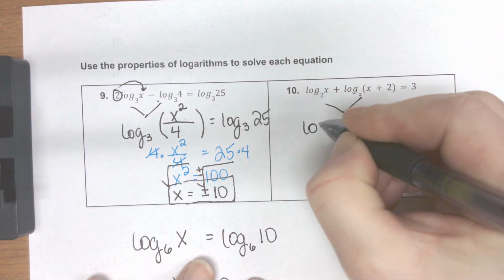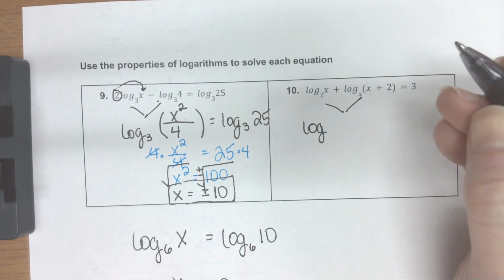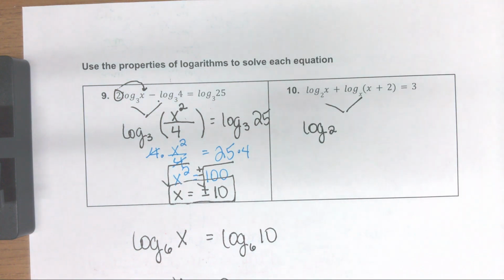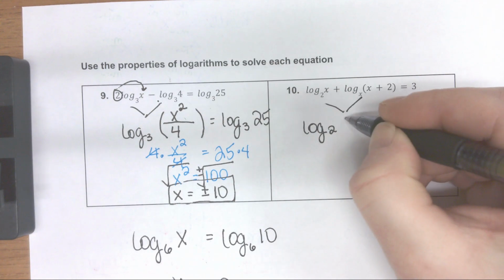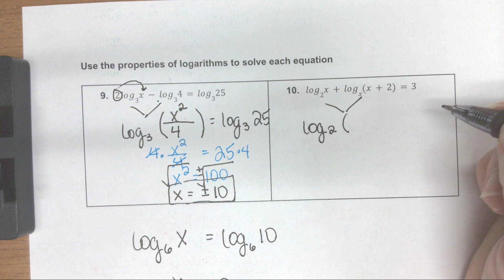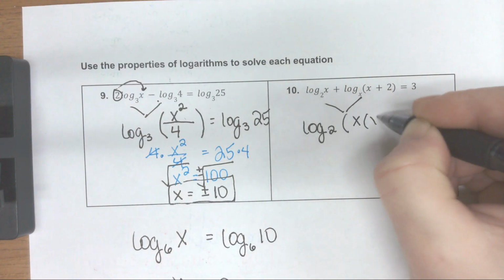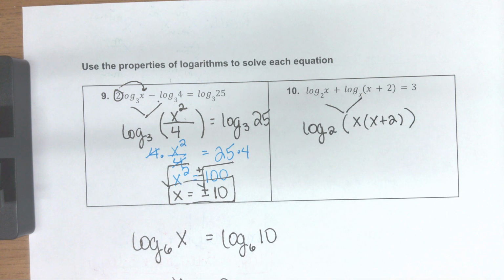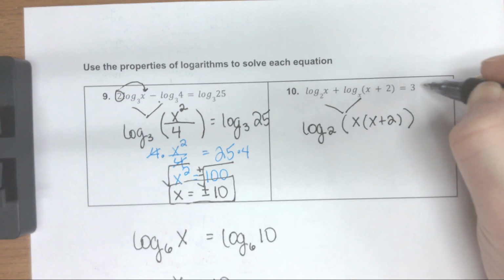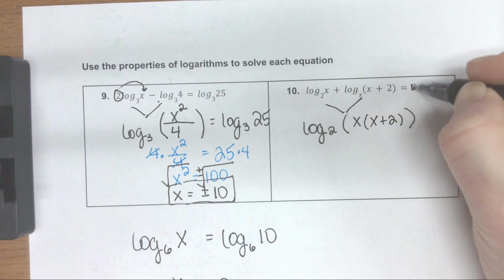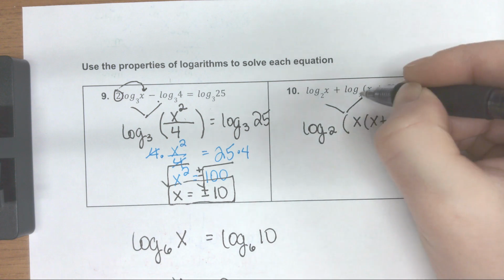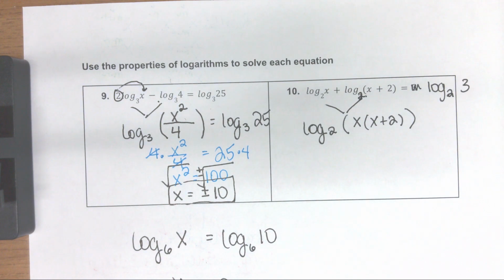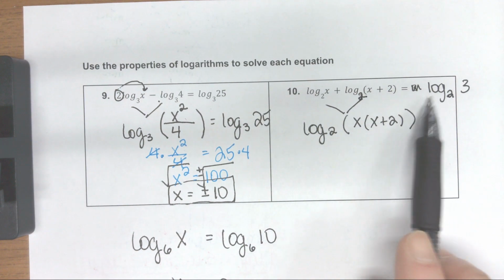So for this, I see we have log base 2. Oh, I made a mistake here, guys. Hold on. In my notes. We'll put it together in a second, but I think I have to fix something. Log base 2 of, did you have x times x plus 2? And this should be, would you fix that and make it log base 2 of 3? Some typos there. Those should all be log base 2s. Would you change that and make sure it's log base 2 of 3?